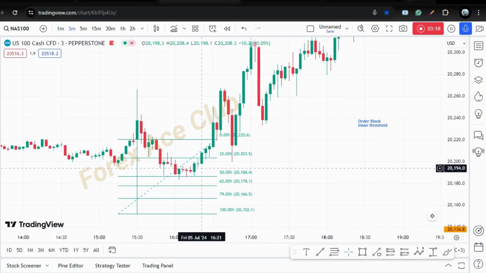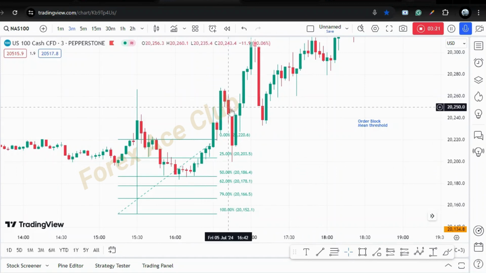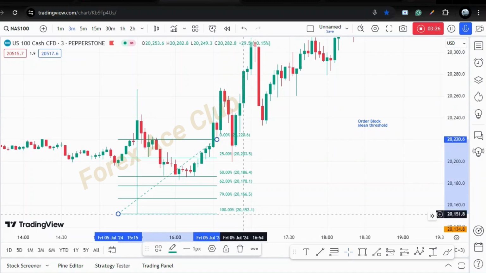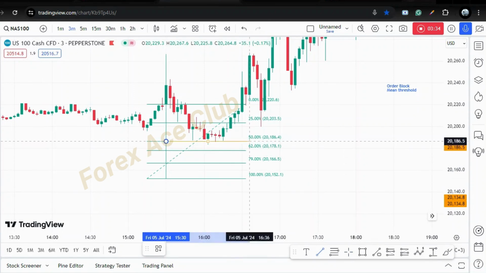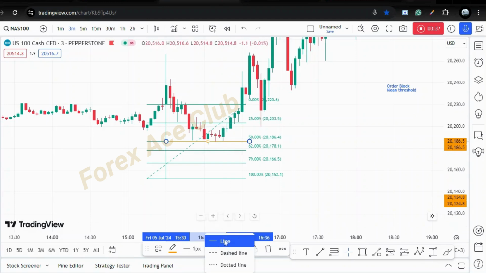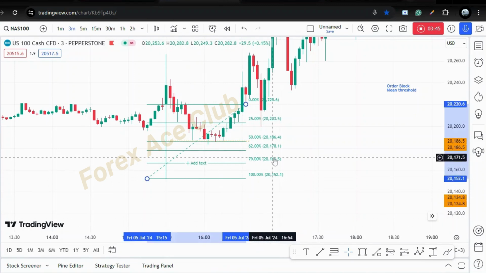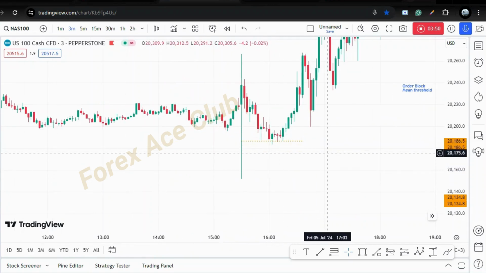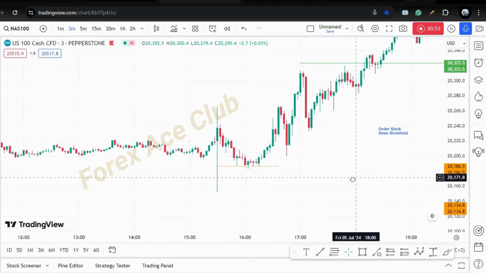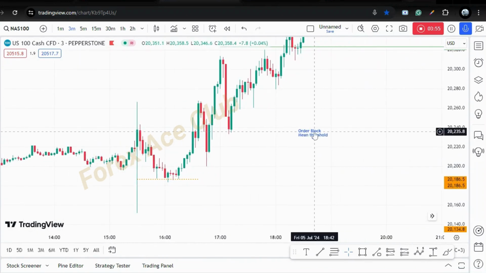So after that, the market bought and dropped. Three continuous candlesticks represent a bullish order block. So I'll just remove my fib. I'll just draw the line to show the midpoint of the wick, and I'll make it dotted. And I'll increase the pixel so that it can be visible. I usually mark my midpoint as a dotted line. So any time you see a dotted line, that's the midpoint of something, either a fair value gap or a wick. So you can see here I've written order block and mean threshold.